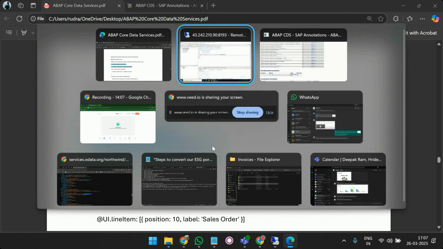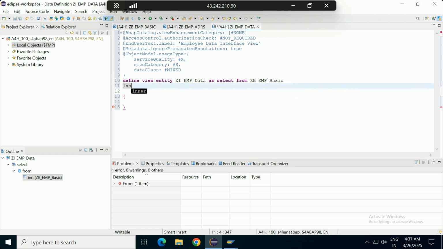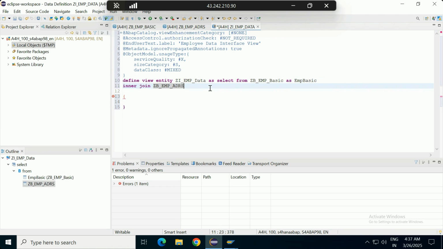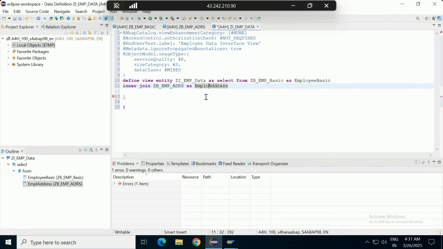So if I do an inner join, this time I can write a name also as EMP basic, and I will write this CDS over here as EMP address, or you can give the full names, employee basic and employee address.